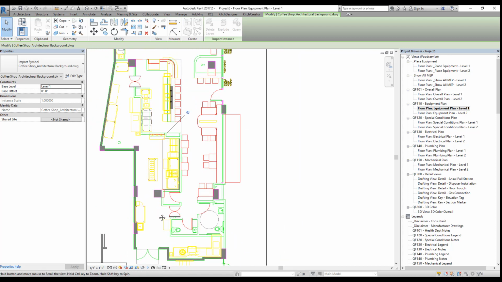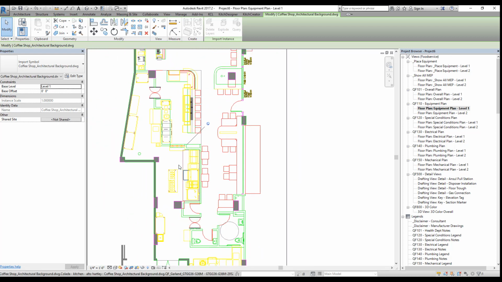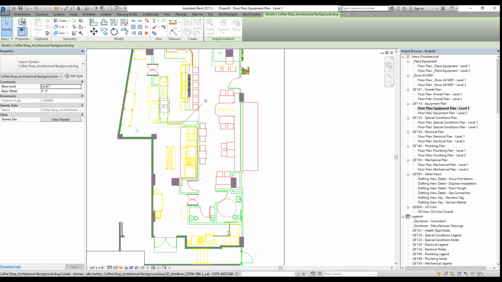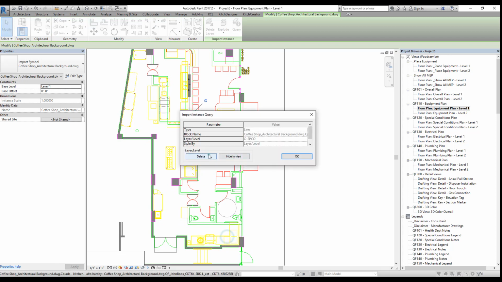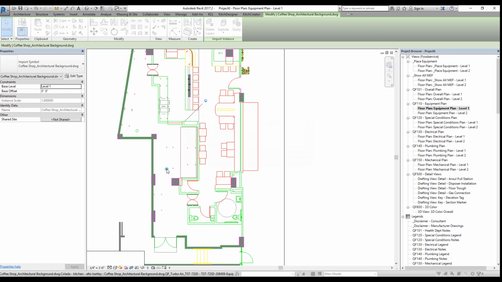If you're placing equipment over top of what the architect had drawn and redesigning it at the same time, it can be helpful to leave this on and delete it later, because that way you kind of see what to place where, just to keep the same design scheme. But I'm going to go ahead and delete it and just keep going through this process to show you how clean you can get it.